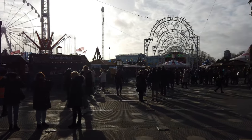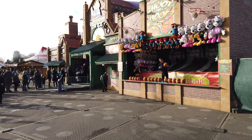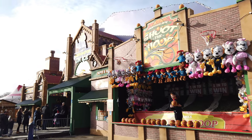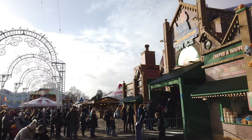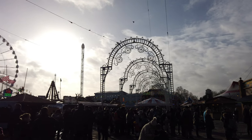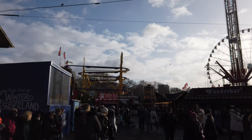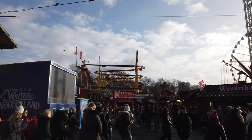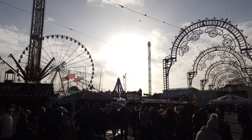So this is the entrance, the greeter. This is the gold entrance. Can already see how big it is. Carnival games. You've got the light archway here, which we'll have a look at later in the evening, all lit up. Just a little bit of an overview. There's someone posing for us. Just a bit of an overview of the attraction, and we'll go take a closer look at some of the things.